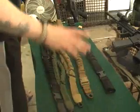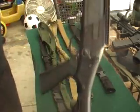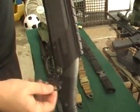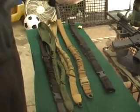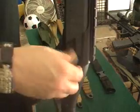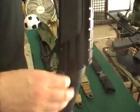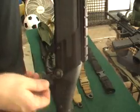Now, taking a look at shotguns, here's a shotgun where I did the same thing, my Remington 870. And I basically did the same thing, and I mounted an Uncle Mike's swivel right here for single point connection, and it spins around, won't get caught up on anything, doesn't come detached if you swing it around. So it's a pretty cool setup, something I kind of made up myself. I kind of like that.